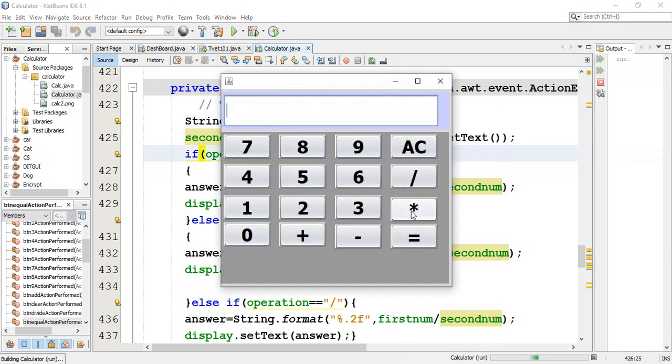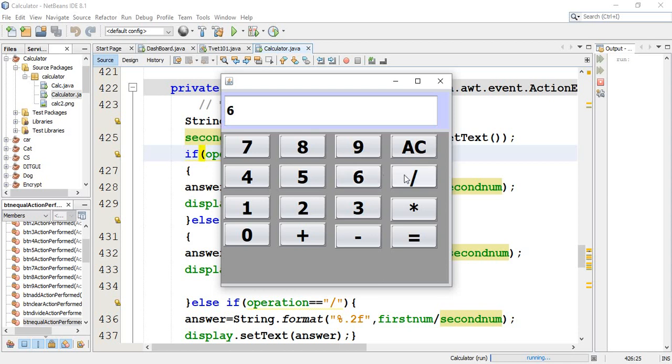Let us go back to the actual calculator now and have a look at it. Let's take this example. 6 is the first num. When it is here, it is in form of a string. In our code, it was converted from string to double for purposes of addition. If you don't convert to double, you cannot add two strings. You can only concatenate two strings. That is a basic principle in Java variables.